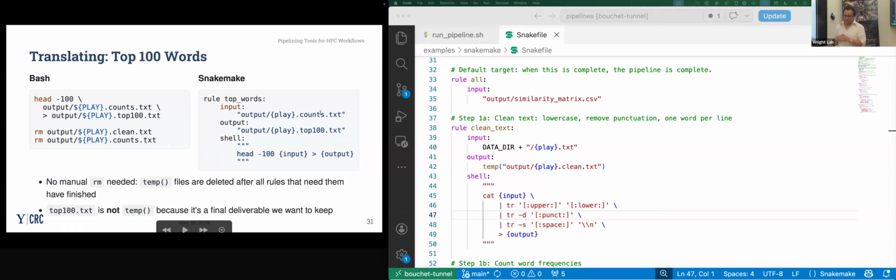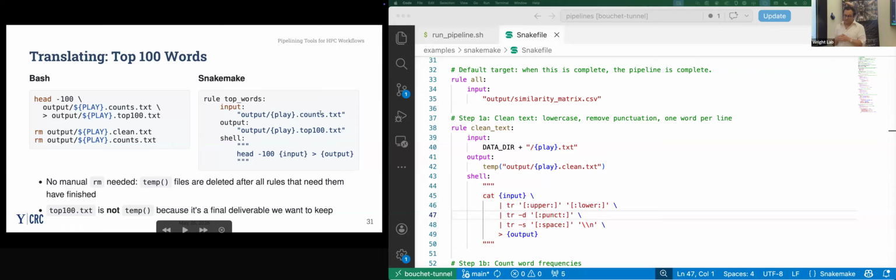That's really helpful. Rob. Yeah, Sam, can you talk a little bit more about how the matching happens between output and input? In the example here, they're so similar. You just sort of, oh, I get it. But play is just a placeholder here. I could have used a different word for play in my second rule, and it should still work. Sure. So is it evaluating all those and then matching, or is it matching the abstract rules? So when we actually run the pipeline, we say, you know, Snakemake my pipeline snakefile.